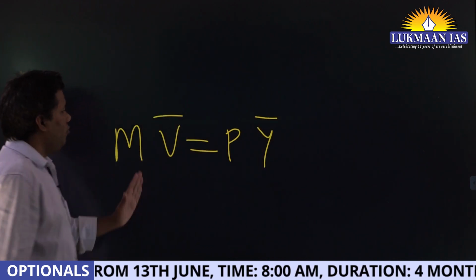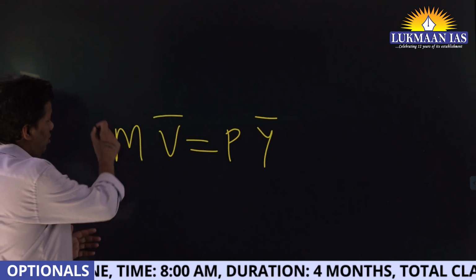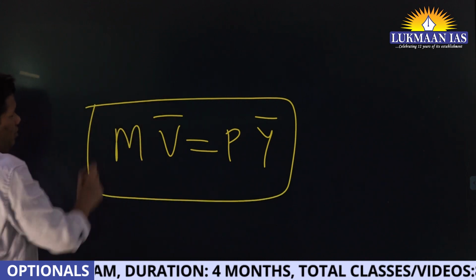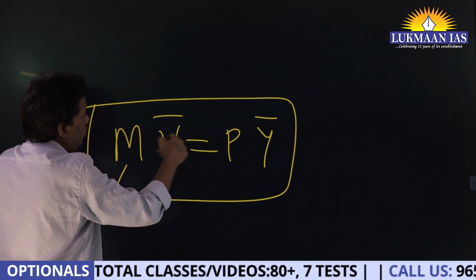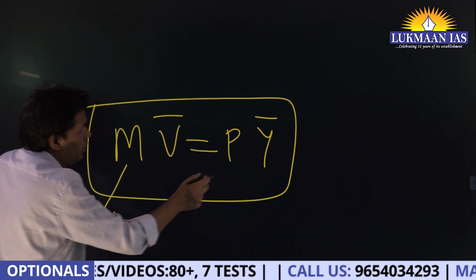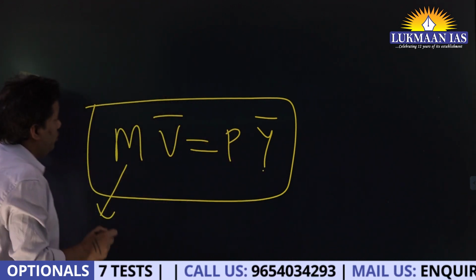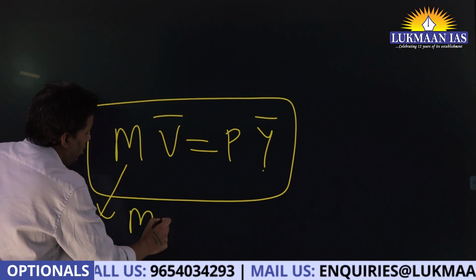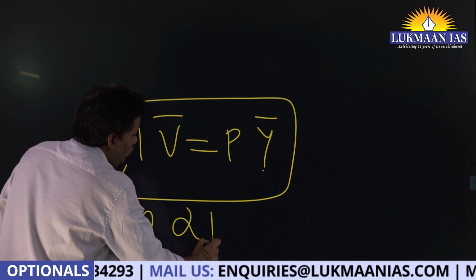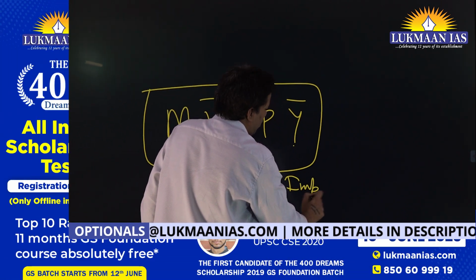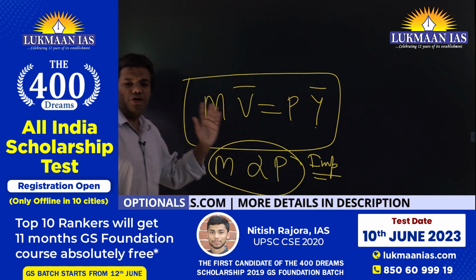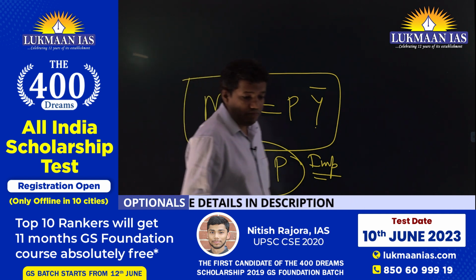Here, generally we put a bar. So see, if you understand this, what it's trying to say, let's say these two are constant. When you put a bar, you say they are constant. So velocity is constant, your output is constant. So your money flow is proportional to price level. This is the important implication of the quantity theory of money, right?